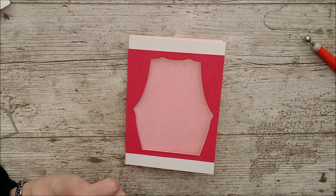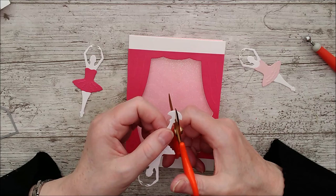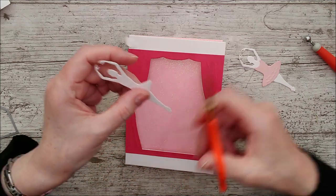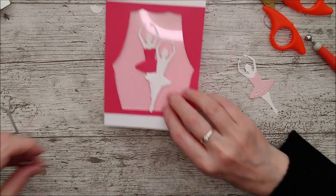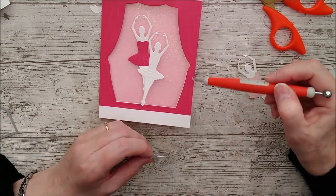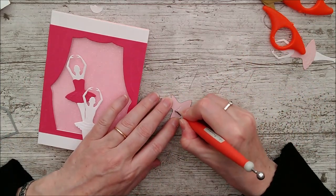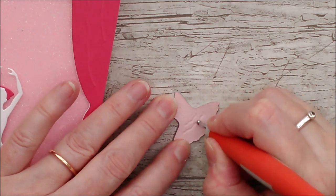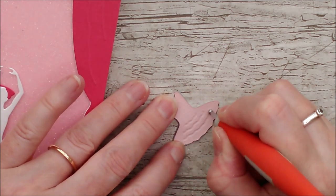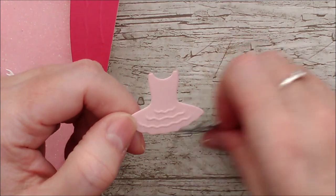I've cut out three little ballerinas and three little dresses and trimmed off the feet area, curving around there to give little pointed feet. I've already glued the dresses onto these ones, but I'll show you — I've embossed the dresses in exactly the same way as I embossed the curtains. I keep the dress inside the die cut and feel along where the detail area is, running the stylus along that while it's still in there. It gives you the detail and shows up really clearly, then I glue the dress onto the little ballerina.